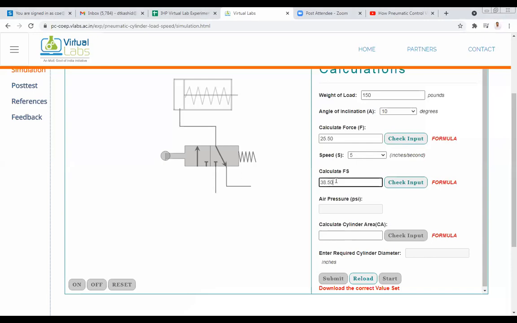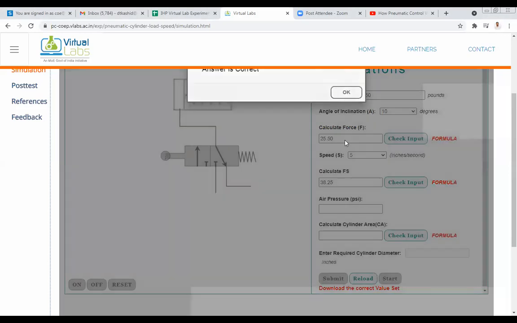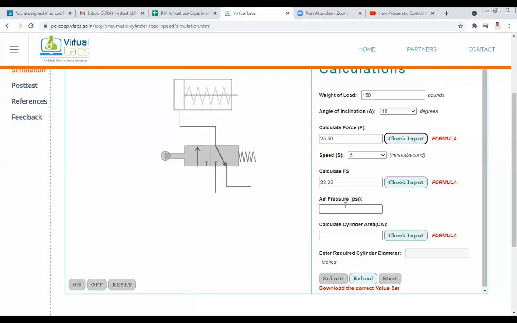This is 38 point, value of Fs 38.25. Okay. Then air pressure we will take 80 psi. Sorry, 800.